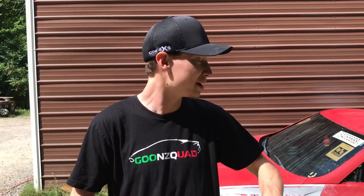But before we do that, we did tell you guys that we were gonna order a new rear bumper, but we just called the dealership and they said it was gonna take well over a week. We just don't have time for that. We're gonna just go ahead and try to fix that rear bumper as best as possible. Then after that, we're gonna give this thing a nice wash, load it up on the trailer, and then head to the paint booth.